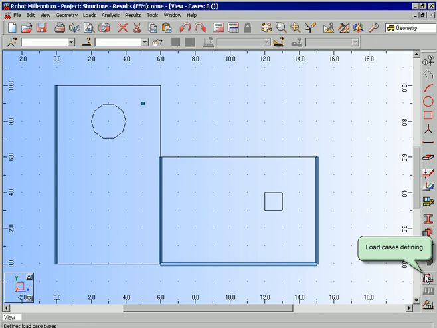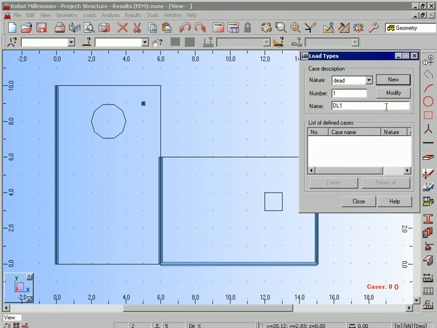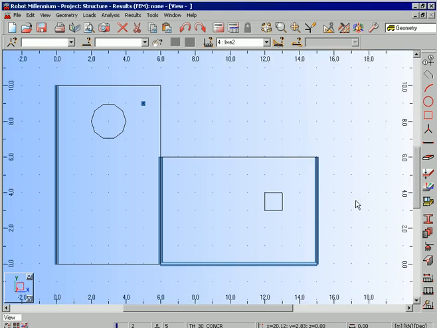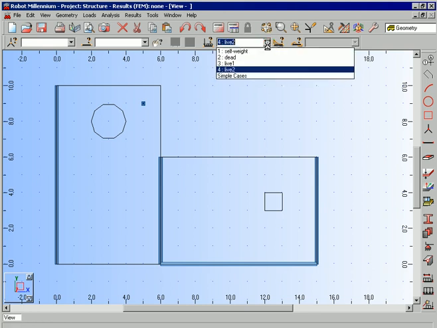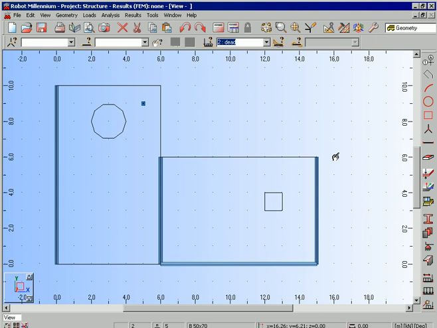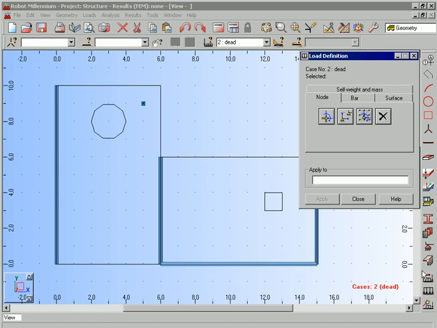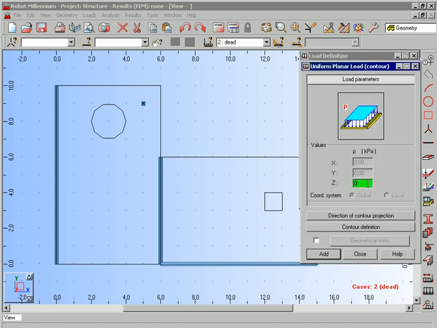Now to define some load cases and some loads within those cases. We're now going to define some surface loads.